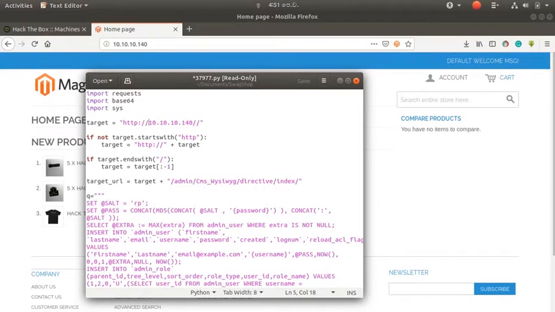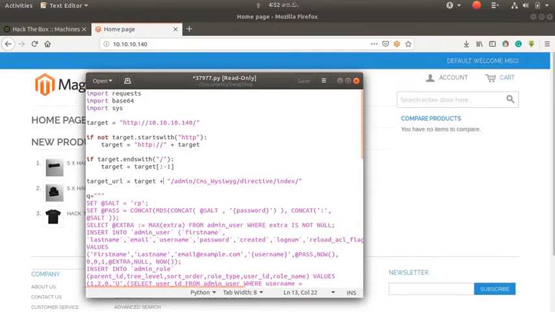We don't need the comments and slash lines and anything. I am clearing them all, and we have to give the target IP address and the target credentials, and I'm doing it, giving the IP address 10.10.10.140 to the targeted location, and we have to change the target URL as we want.